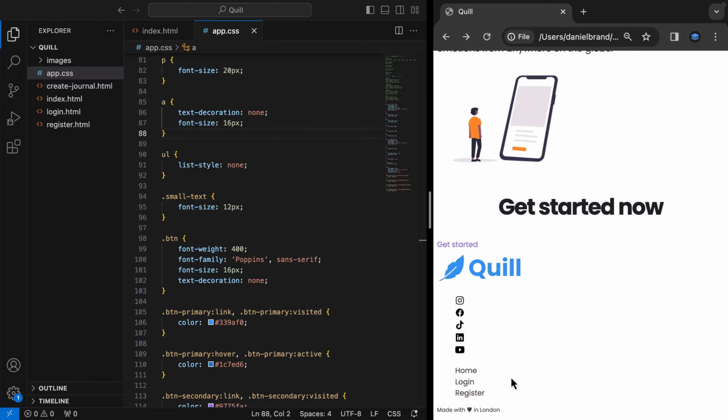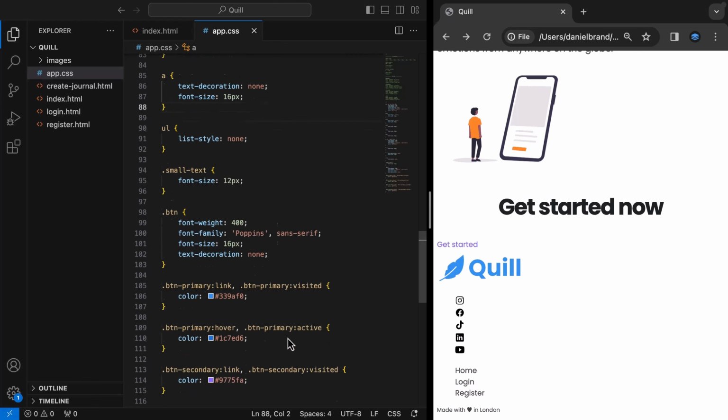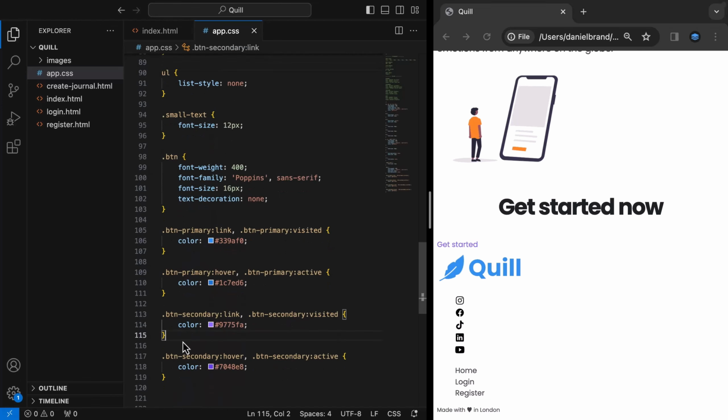So for example, we could style the anchor tag so that when I hover on it, it goes a little bit darker. Now, I'm not going to do that because I want to keep this a bit simpler for now. That style really is not critical for the visual aesthetic of this web page. But for buttons, it is. You always want to be using pseudo classes on your buttons like I've done here.